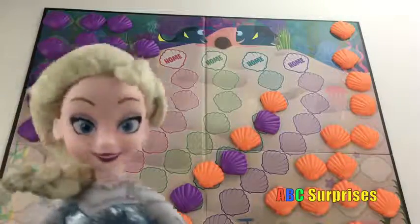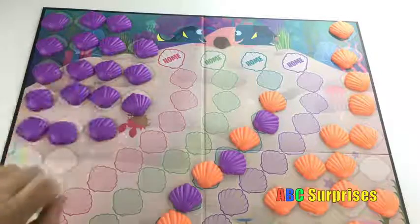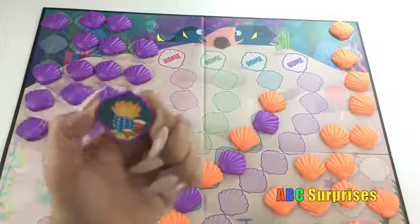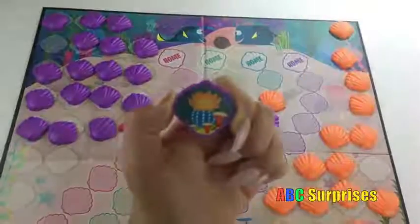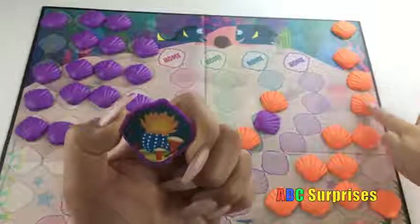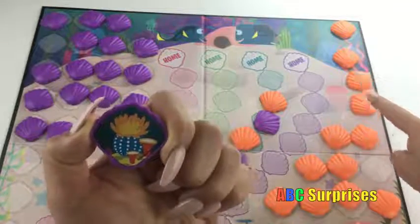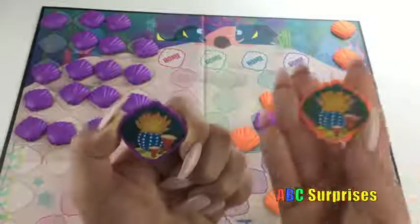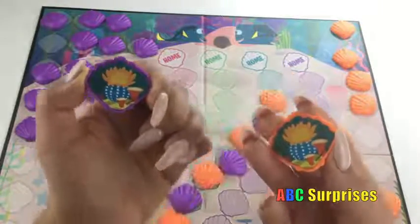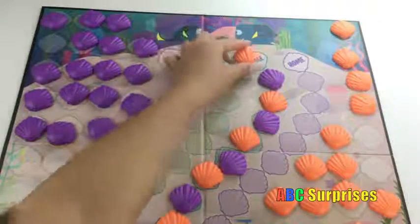We're so close, help us out. All right, let's pick one of these purple pieces over here. Let's go with this one. Ooh, do you remember where this is? Was it this one? Or this one? Or this one? I can't remember. Help me out. You're right. I think it's this one. Yay! It's the two coral flowers. Now let's put this purple piece here and this orange piece here.